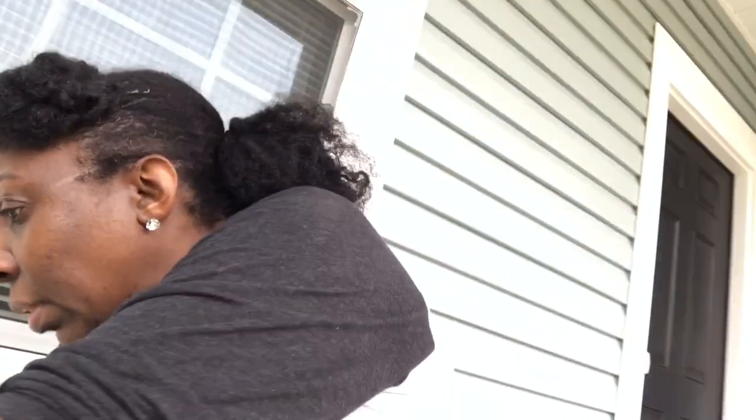Okay, you guys, your girl is tired. Oh my gosh, the back of my home, y'all, especially the screened porch and the left side of my home, was the worst. It had the most algae built up.